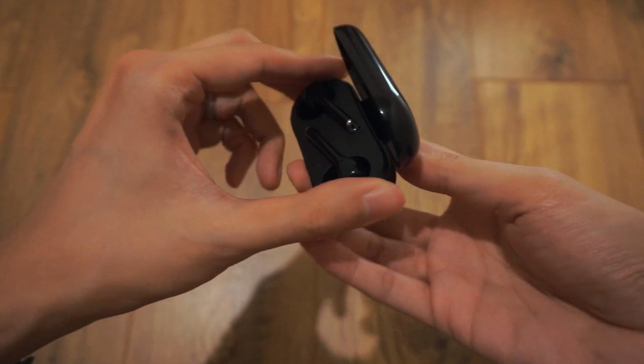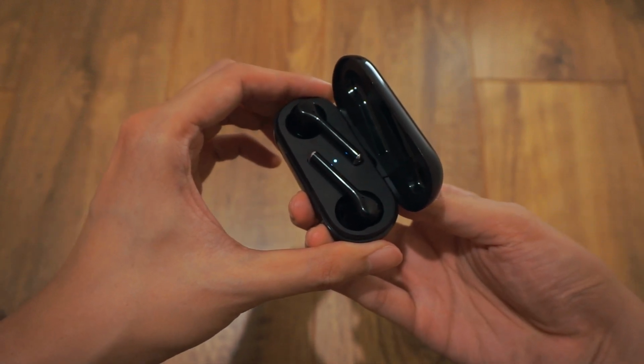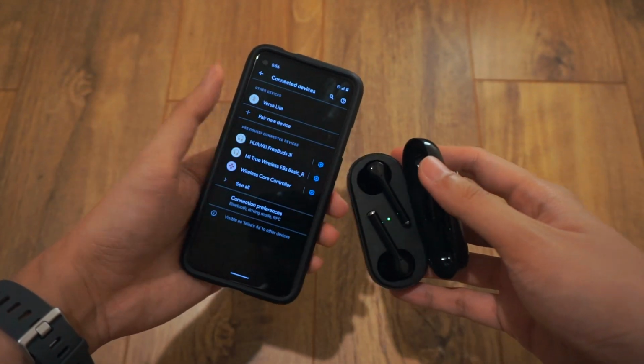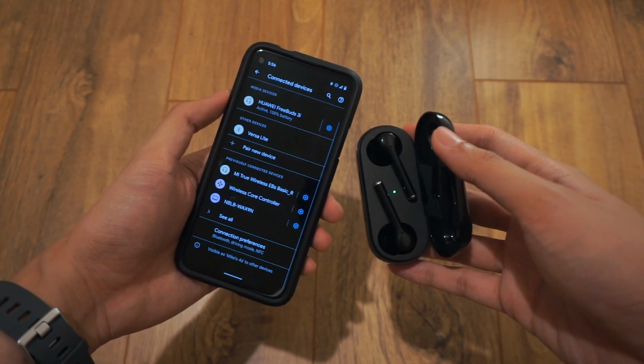Using the FreeBuds is pretty straightforward. Once you open the case, you can hold the button at the back of the charging case to activate pairing mode, and this connects rather quickly with your device, which I did find to be convenient. Once paired together, it will be able to sync automatically the next time you open the charging case.